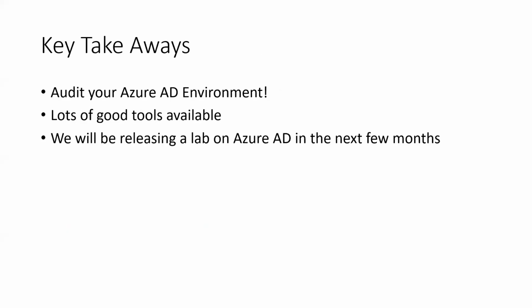So the key takeaway is to audit your Azure AD environment. There's plenty of tooling available. If you don't do it, the attackers will do it for you. There are lots of good tools available, and our lab environment is nearly complete. We'll be releasing some labs shortly, in about a week, it looks like right now. And then in the next few months, we're also going to have a lot of this covered in Azure AD Lab as well. So that's all I have.